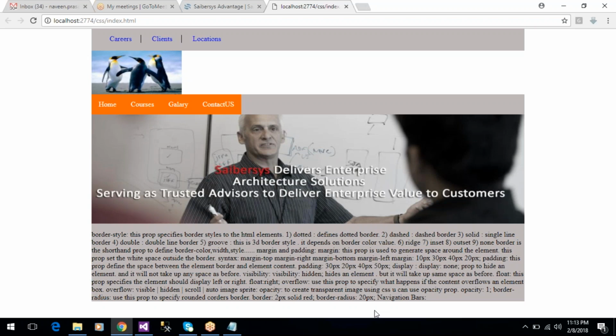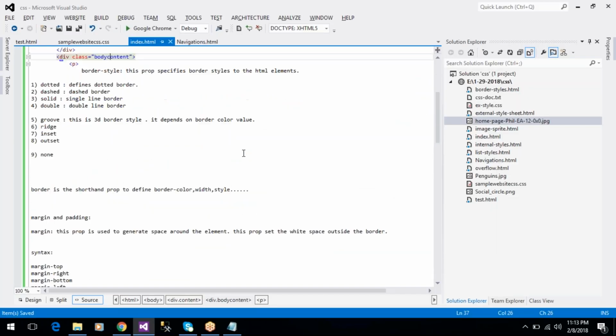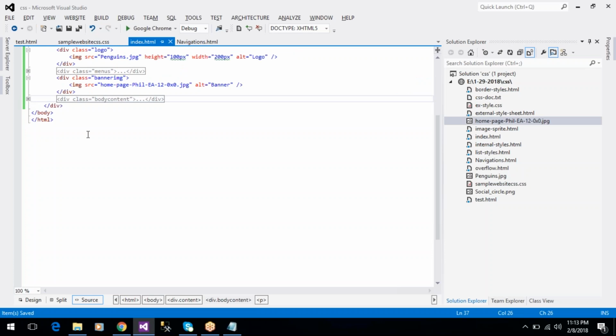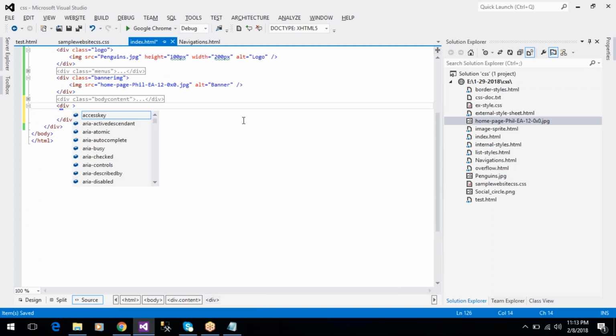And after that, finally, footer. Take one more div tag and class equal to footer.